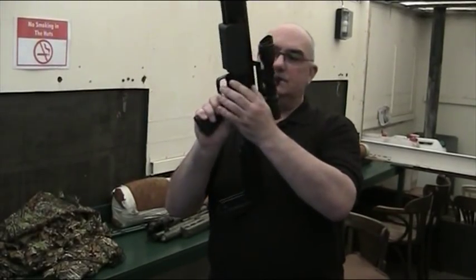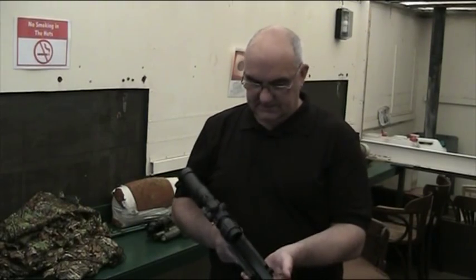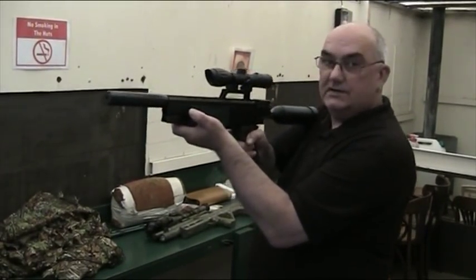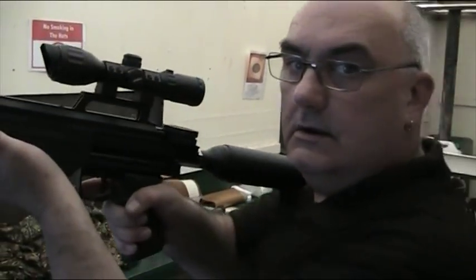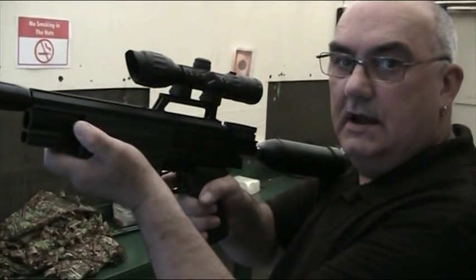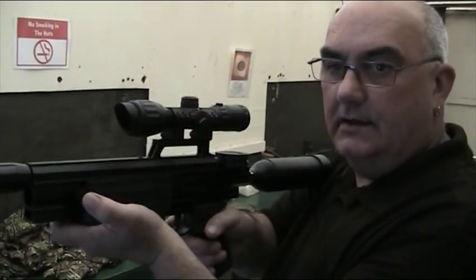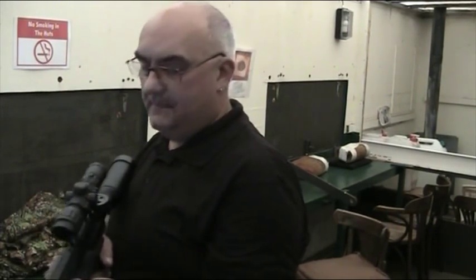There is a safety catch on it that can be pushed into place once it's cocked. You press that little button there, shoulder it - watch as my right hand comes back pulling the handle back and that's cocked. Fire, cocked, fire, cocked, fire - like that. Pretty close to being semi-auto in the speed it can fire - it can fire faster than a bolt action can. I haven't chrono'd this yet because I've only just got it, but they seem to shoot around 11 and a half foot-pounds. I will have to have this chrono'd for the club because that's a rule.